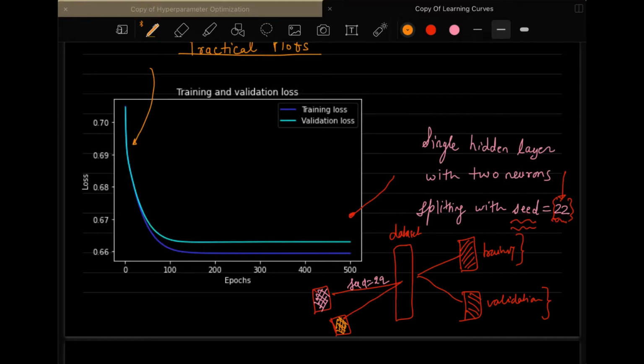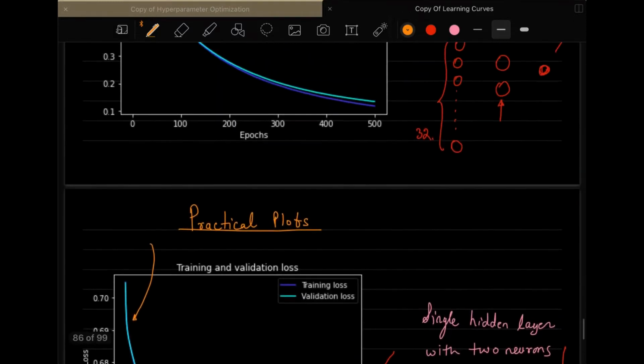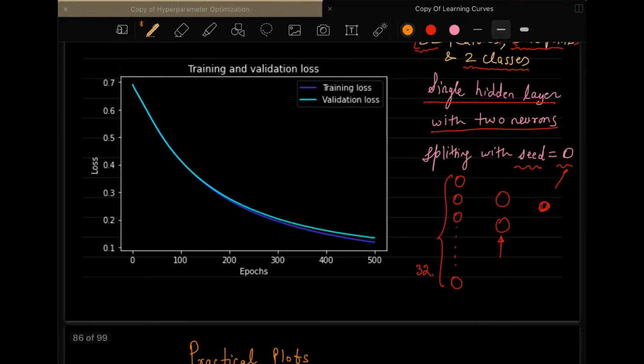And now you can see that in this particular situation, it is easy for the optimizer to settle down at the lowest values. After this it is easily settling down to the minimum values and it's not going further down. But in this situation, the settling at the minima is still not happening. It is still going down like this, and we don't know how many more epochs it will require to make it completely flat.